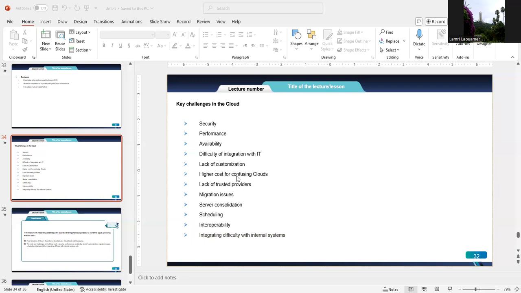So the solution is that the General Data Protection Regulation, known as the GDPR, is expected to address compliance issues in the future for cloud service providers. So this is what we have in the second part of chapter 5.